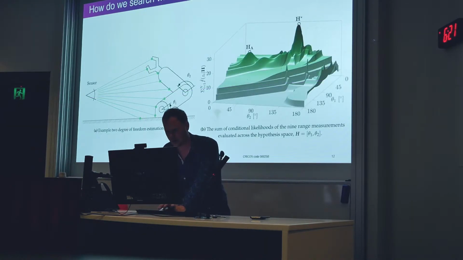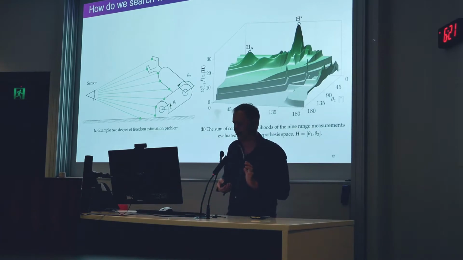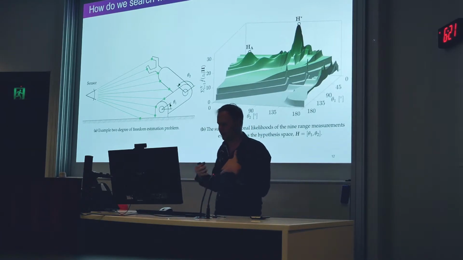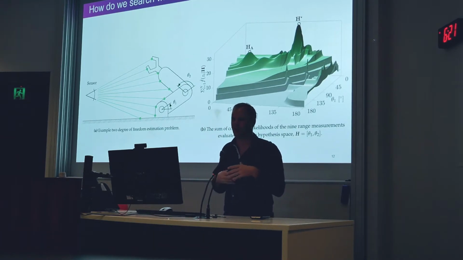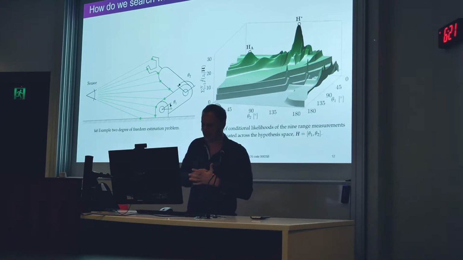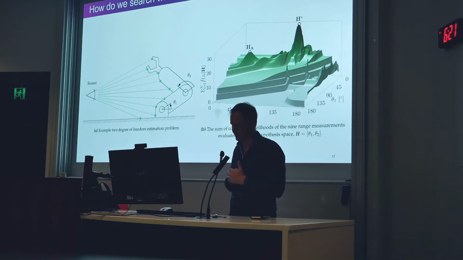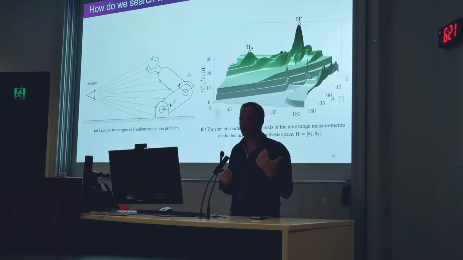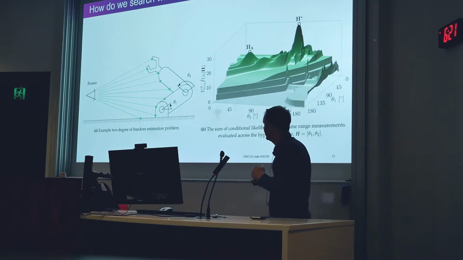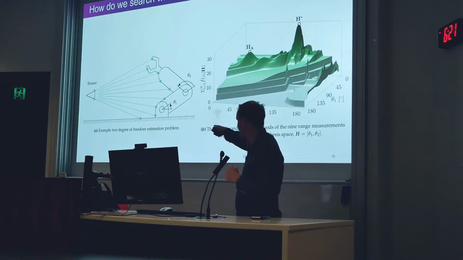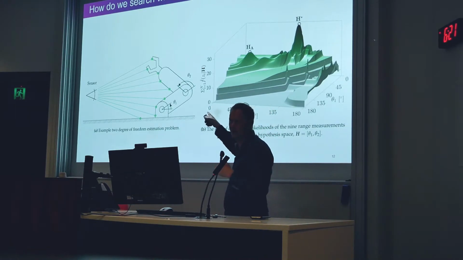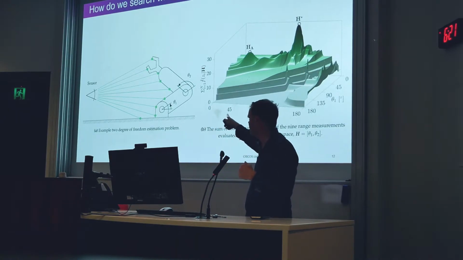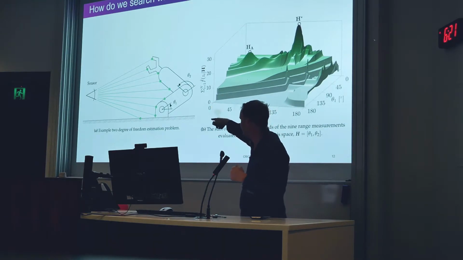So I'll show you a plot of that objective function over the workspace of the hypothesis, and we'll use this problem here. It's a robot arm. It's got 1, 2, 3, 4, 5, 6, 7, 8, 9 measurements, and it can be articulated in 2 degrees of freedom, θ1 and θ2. That's where it actually was. That's the true pose of the robot. It's a joint space, θ1, θ2, and that's the data we get.